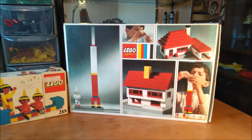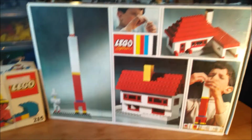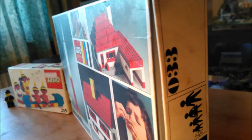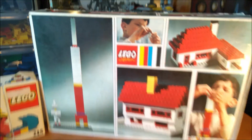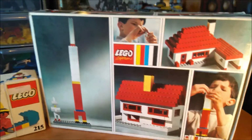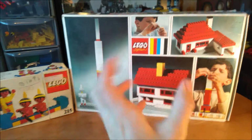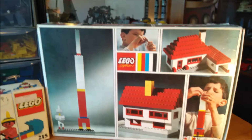I bought this one, which is the oldest one I have here. In fact, I think this is now the oldest in my collection. I have quite a collection of old vintage Lego. This is from 1967. It's set 033, right at the start of when they started releasing Lego. It's still got the old style Lego logo, before it switched to the newer style. I think this is late 60s, about 67, 68 or something. It's mostly complete, not all of it's there, there's a few pieces missing, but buy those up cheap, finish it off, and it's worth more money.